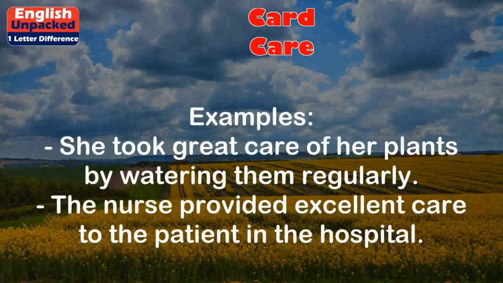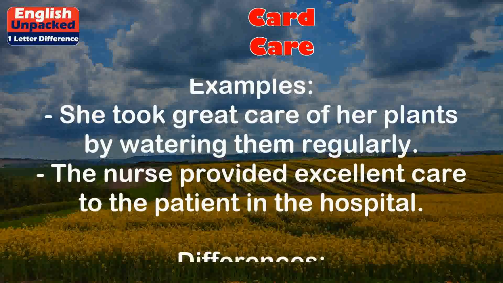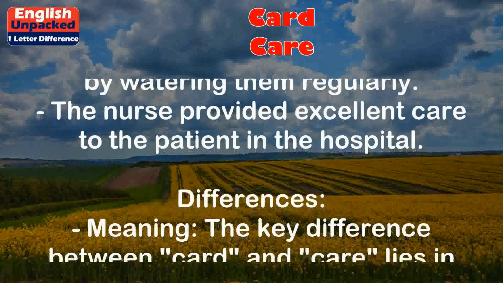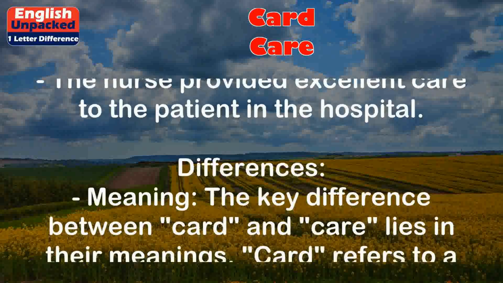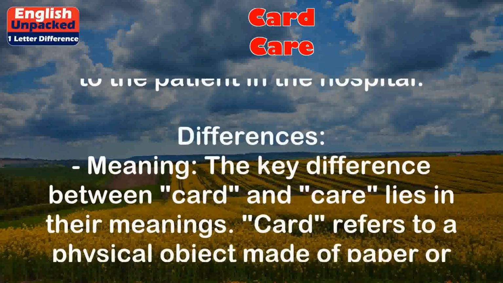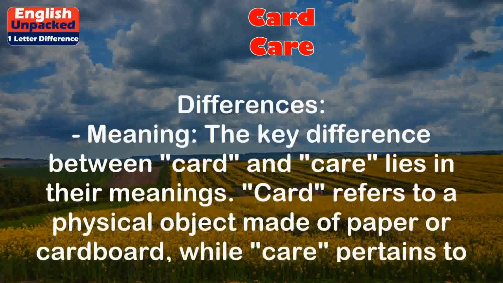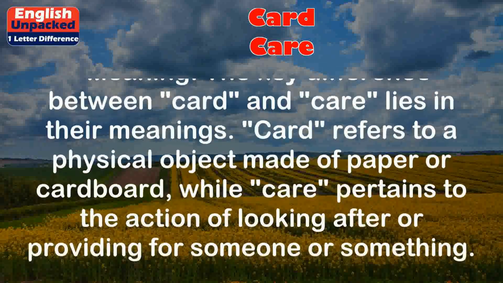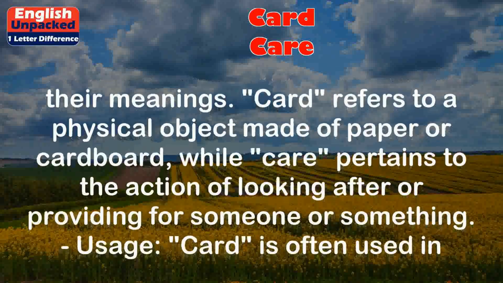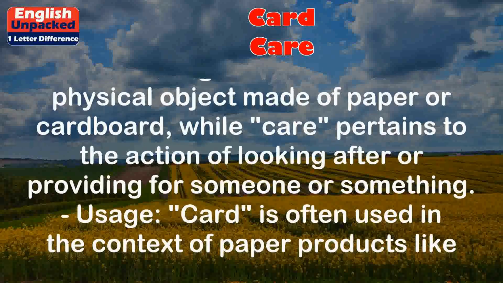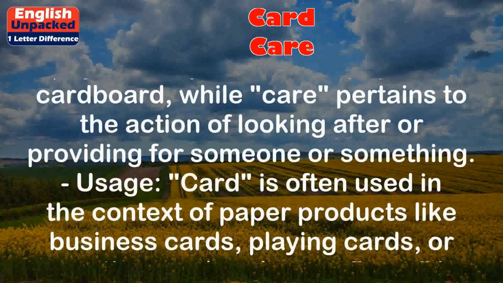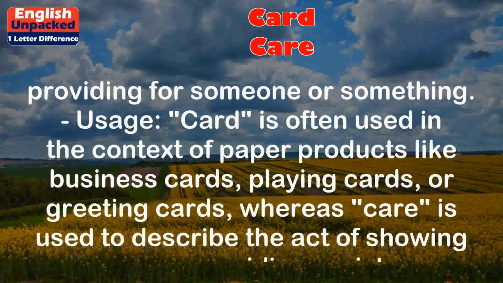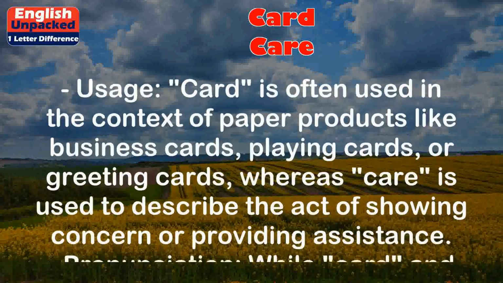Differences. Meaning. The key difference between card and care lies in their meanings. Card refers to a physical object made of paper or cardboard, while care pertains to the action of looking after or providing for someone or something. Usage. Card is often used in the context of paper products like business cards, playing cards, or greeting cards, whereas care is used to describe the act of showing concern or providing assistance.